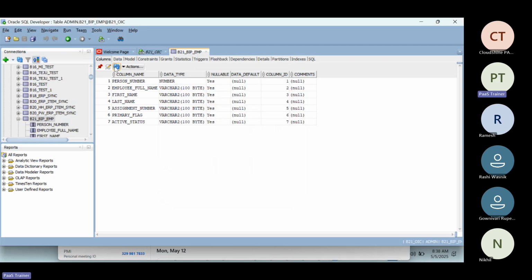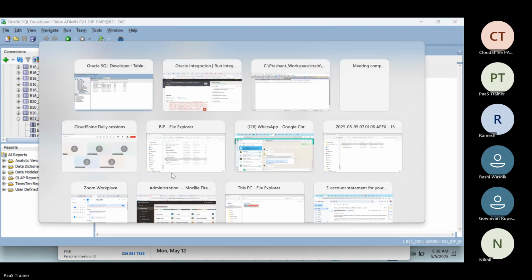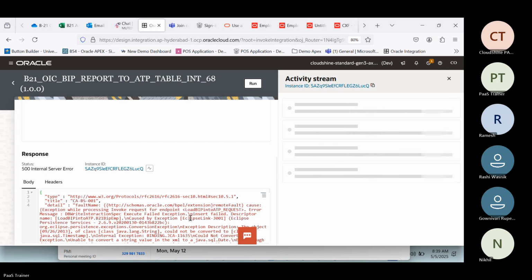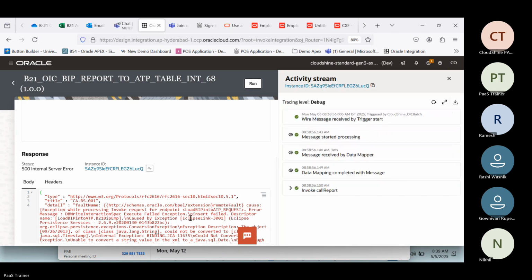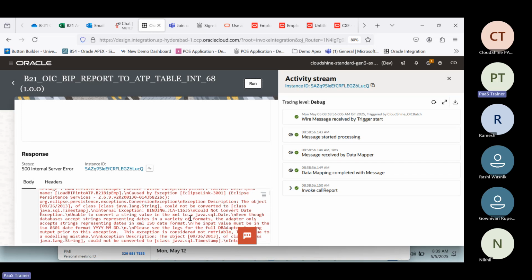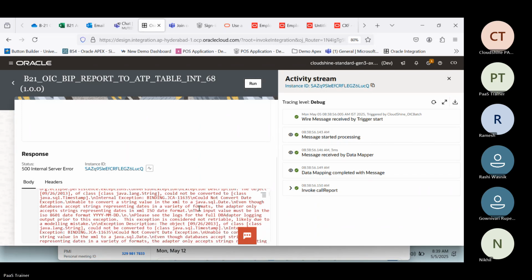Got created, save. Now let us go and run that code again. It claims could not convert date, database external.